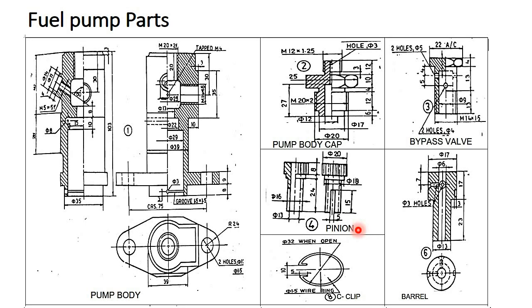This one is the C clip, part number 8, also called the circle clip, and this one is the barrel. We have to insert this barrel inside the pinion. Here you can observe the inside diameter of the pinion is 13, and the barrel outside diameter is 13. So these two are matching. We have to insert this barrel inside the pinion.